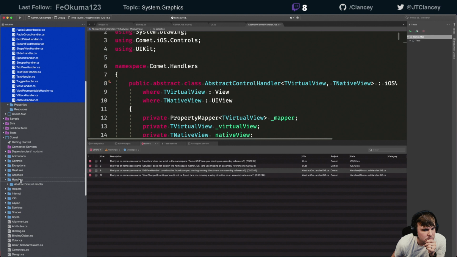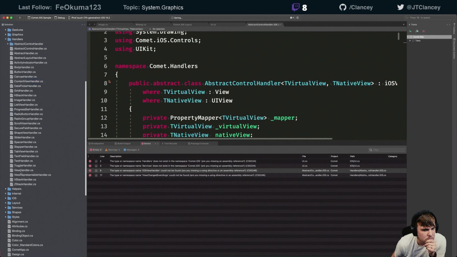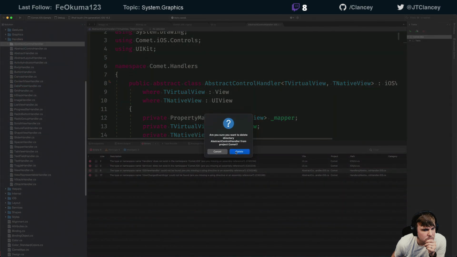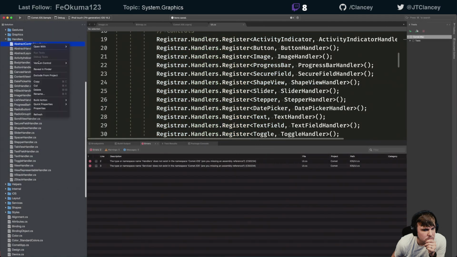And then we'll quickly rename them all to .ios. Let's just do that. Once it's done thinking. Let's just delete that for right now. And I'm just going to copy and paste that.